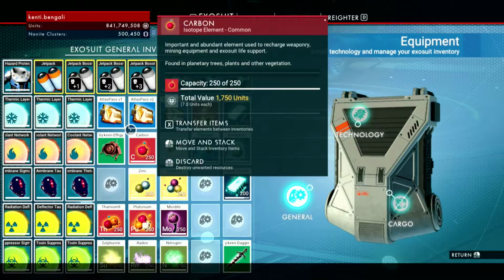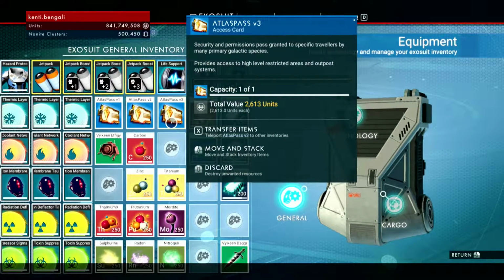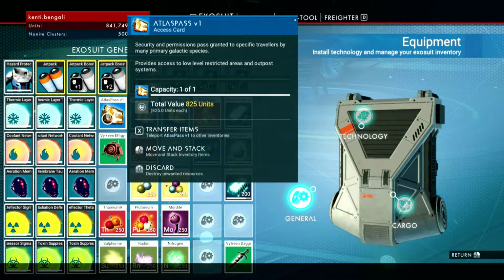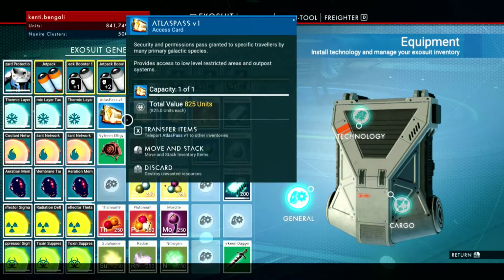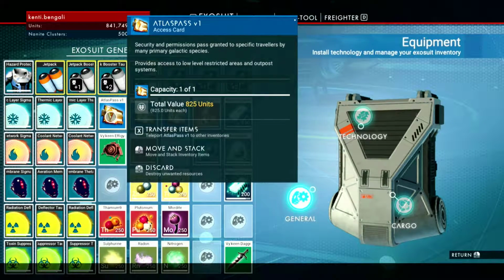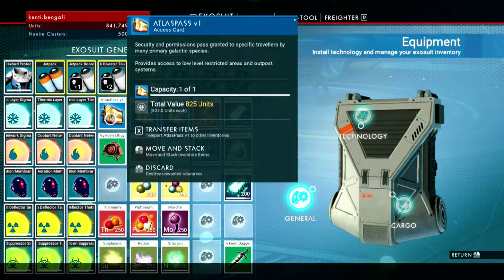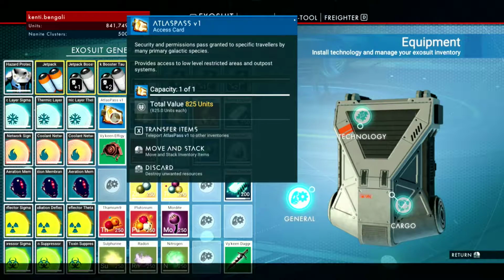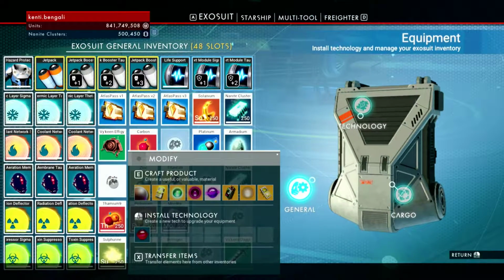Anyway, some of the Atlas passes. So these are a permanent thing. They are not a one-time use. When you have them, you have them forever. You get these from the Atlas interface, I think is what they call them now, the Atlas interfaces, which is like a huge space station, which you'll find that they're the Atlas people, whoever the Atlas people are.